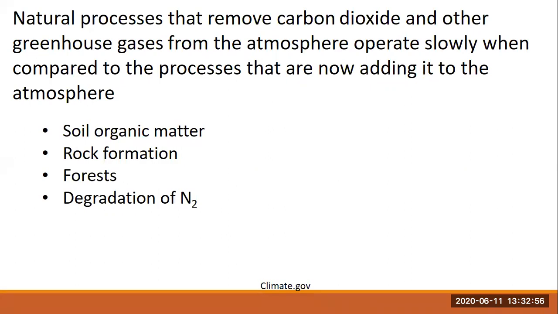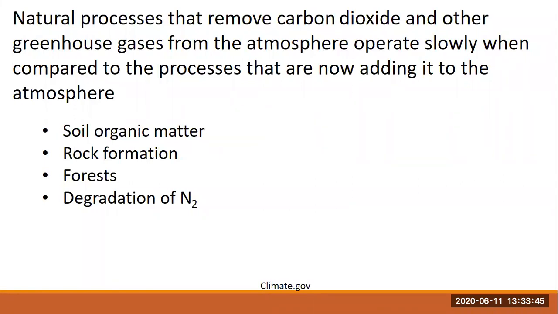When we look at how these gases behave once they get into the atmosphere, we showed those average lifespans. Again, those are natural processes that take those greenhouse gases and turn them into something else and recycle them over the course of time, but they operate very slowly. For example, if you build up soil organic matter, that will take carbon dioxide out of the air because it turns it into carbon in the soil. But it takes very long times to get a stable form of organic matter in the soil. It takes 400 or 500 years even to get an inch of good soil development. So we're talking hundreds of years for that type of process to take place.